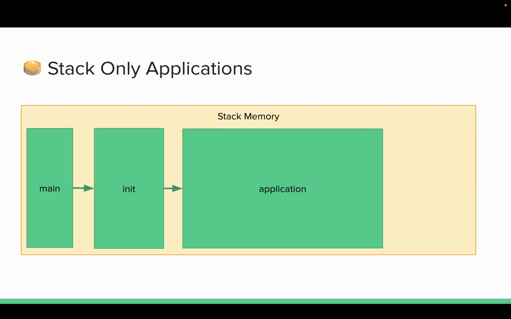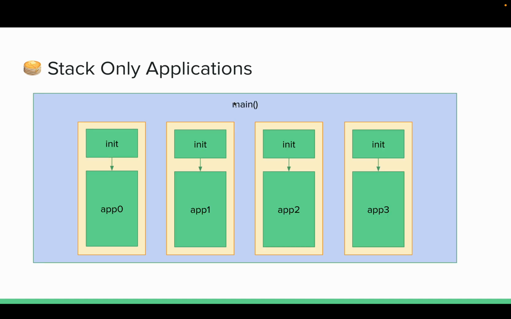Because the cool thing about that is that maybe we could have a single main that can choose between different applications. Maybe that's a thing. And by making everything stack only, it means that you get all of the stack space for any application that you execute. So that sounds kind of neat to me. And it doesn't have to just be an init to application. Maybe it's init to application to another init. Maybe the application itself knows how to execute other applications.